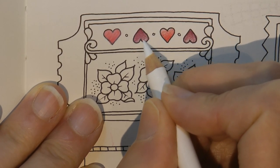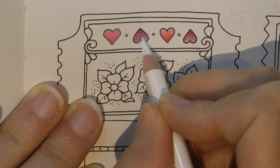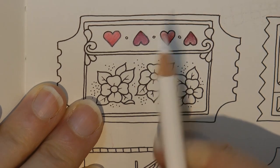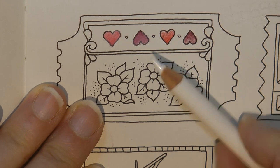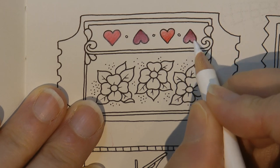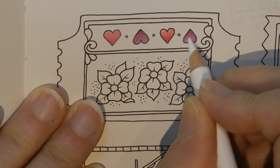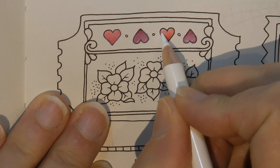Now, when you're going from colour to colour, you need to be a bit careful. I wasn't, but there might be some colour buildup from the previous colour on the tip of the pencil, and you might want to rub that off on a piece of paper. I can show you, there's a bit of the magenta. It's hard to see, actually. I'm going to move to the other magenta one and then clean off that tip before doing the red one, because this is a stronger colour, I think. I don't want my red going magenta-y. I just scribble on a piece of paper to my right hand side.